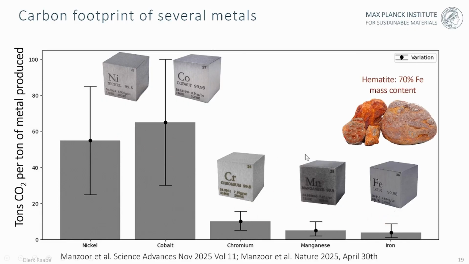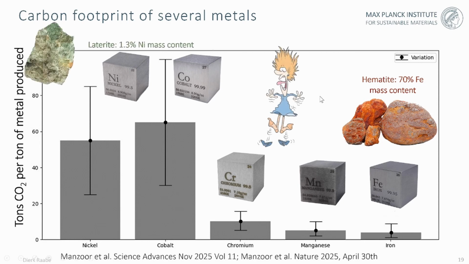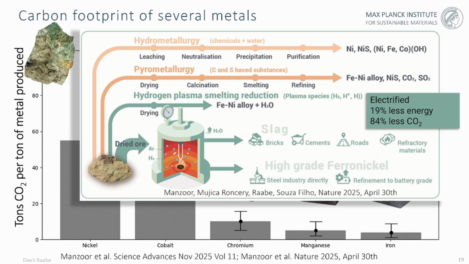And also here, we looked into the efficiency of using plasma states for reduction. The reason is quite simple. In iron, we particularly have very high cleanliness ores. That means when you use commercial hematite to charge into such a plasma reactor, you often deal with an iron content in that oxide of 70%. When you take today a typical laterite ore, a weathering ore which contains nickel or cobalt, you often deal with 1.2 to 1.3% nickel only in these minerals. And that makes the processing of these substances and the extraction of the metal so very expensive.